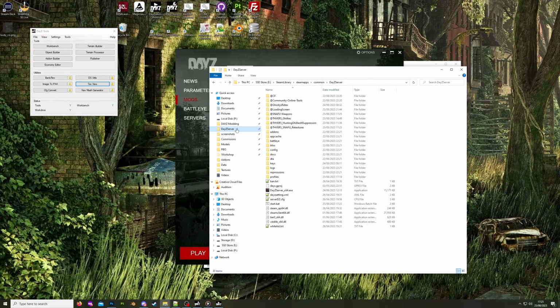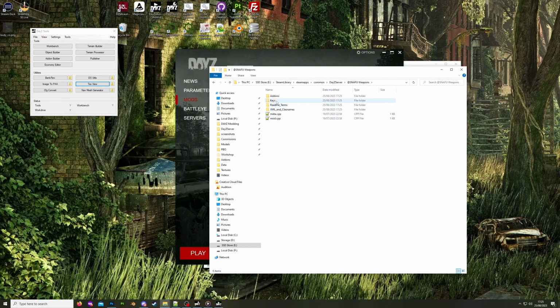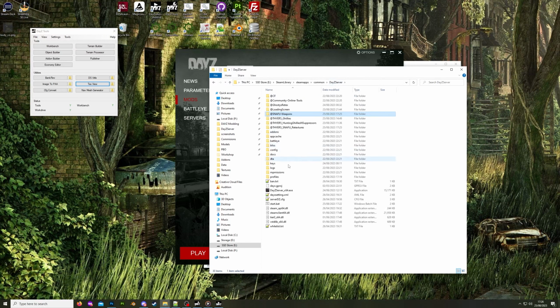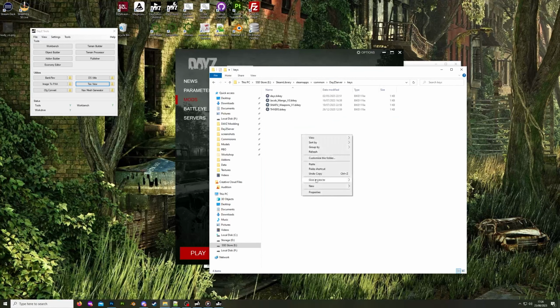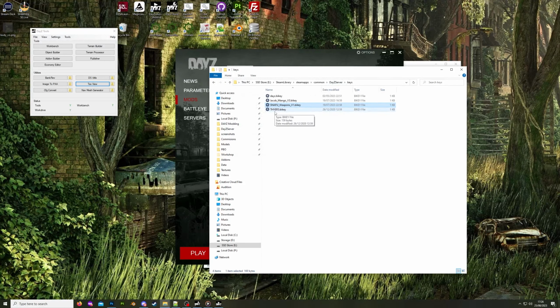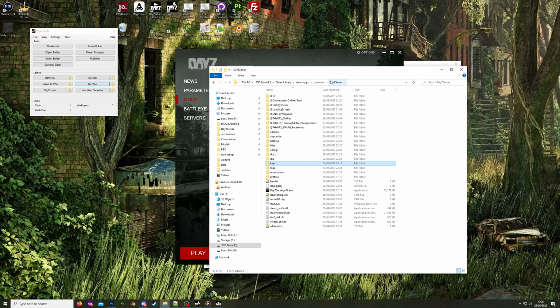You're going to make sure that you have the right keys loaded. So if we open up SNAFU Weapons, into the keys folder, copy the key, and then in our server folder keys, we're going to paste that in here. I already have it in there. You need to make sure your key is in there as well. It should be from the last episode.